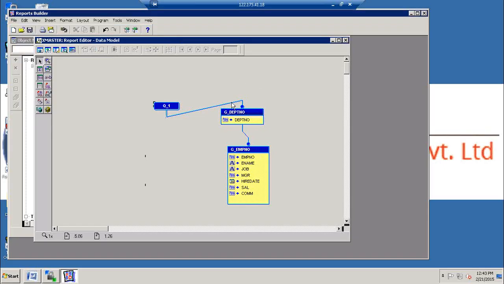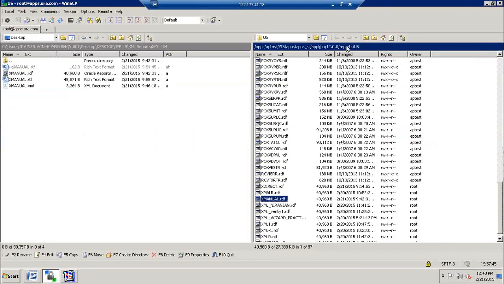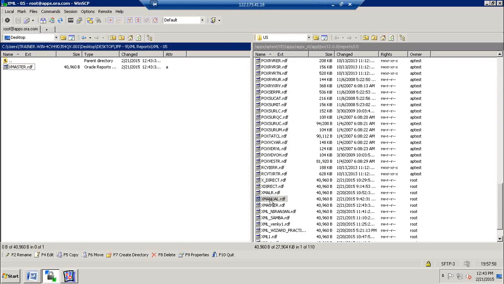Save it. Once it is completed, we transfer the file from the local machine to the server machine. This is the file we want to transfer. Yeah, now it is available in our server machine.